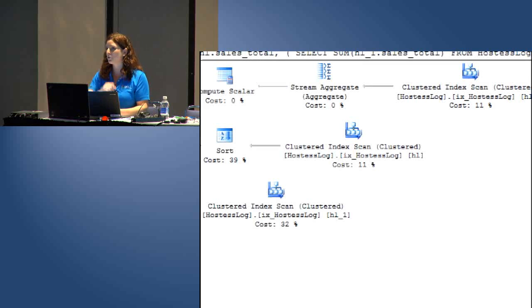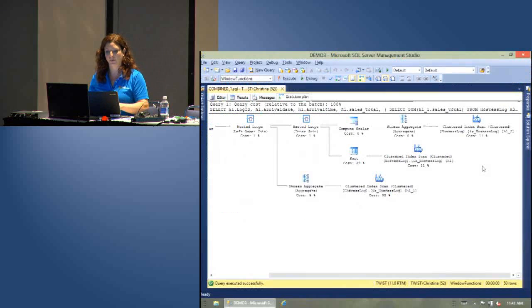So that's the answer to your question, why wouldn't I just use group by? It depends. If it's just one thing that you need to group by, you're just having one index scan either way and the code's cleaner, so use group by if that's all you need. But if you need to combine aggregates on your data, see if you can do it within your window because it'll save you I/O. All right, so did that make sense?